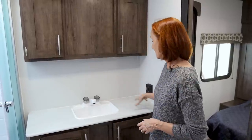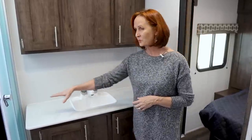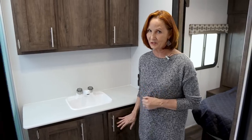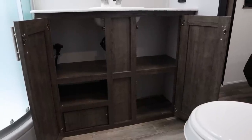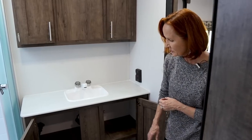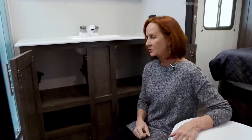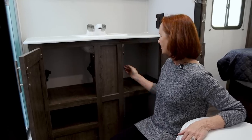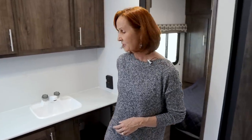Now, the bathroom, really, it's a walk-through bathroom, but it feels really comfortable space-wise. I like the large counter space you've got over here. Whenever you see a large counter space like this, that always means great storage underneath. You've got a full space underneath and above on the right side. On the left side, there is some gear underneath there, so you get half the space on the bottom, but a full cabinet up here. And like all the other spaces that we've seen in this trailer, it does go all the way through. You do have some plumbing under here, but not bad. So that's a great feature in here.